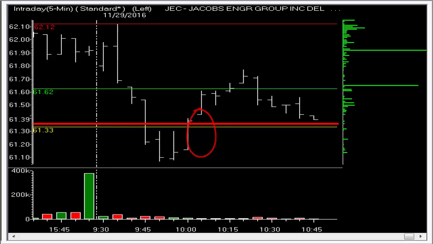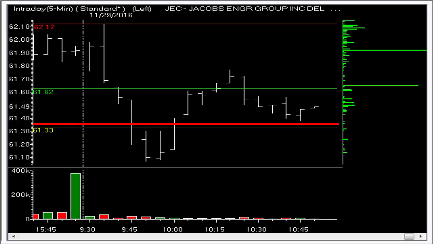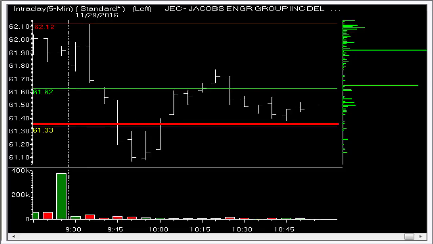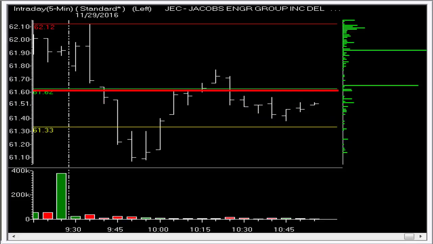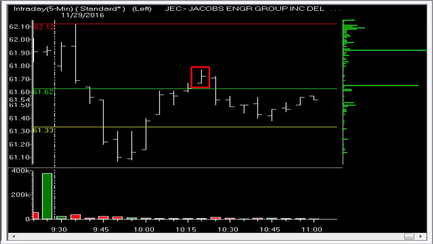And then once we achieve that target, what we're going to look for is a bounce now. So we've got our target, a bounce back up to the pivot, and then a potential second entry right at that pivot line. So I'm willing to take a little bit of bleed back above the pivot this time by resting an entry, a short sale entry, right at the $61.60 mark, let's say, right below the green pivot. Let some bleed back happen. If it does happen, I'm going to get out right above at this high right here.